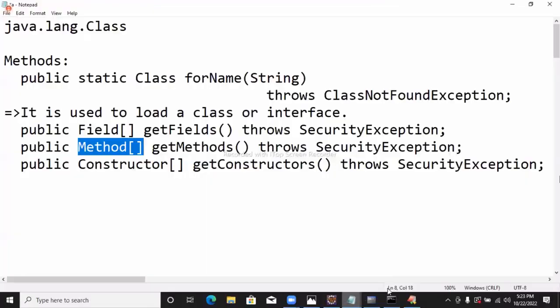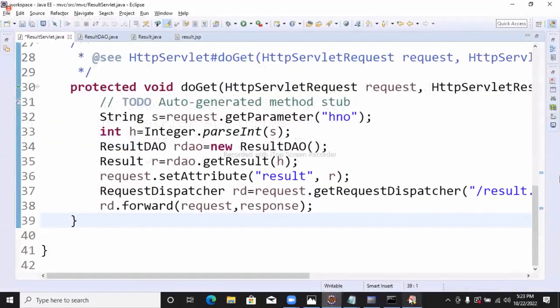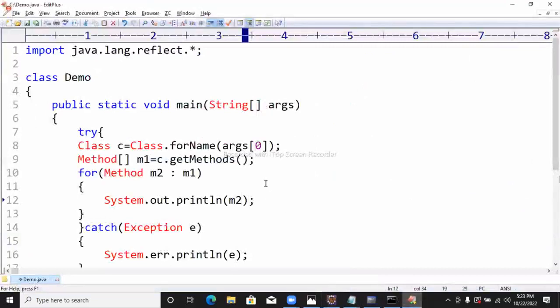But not only this, there are so many methods. It is not much important, I just gave one example. So many methods are there. About class, about interface, about method, about variable, any information you can find out. Whether it is a class, an enumeration or an interface, you can find out.